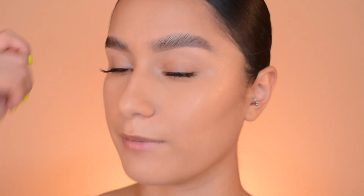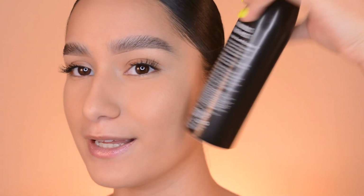Before applying my powder highlight, I like to set my face. That way when I apply my powder, it looks a little brighter. To set my face, I'm using the Morphe continuous setting mist. If you ever have a day where you're just feeling extra cakey, extra dry, like you might have gone ham with your foundation or your powder, I promise you, drench your face in this and it just makes you look better. It just adds that extra step and it sets your makeup beautifully. Not hype, literally worth it. And it's only $15 compared to other setting sprays. Like, this is so bomb.